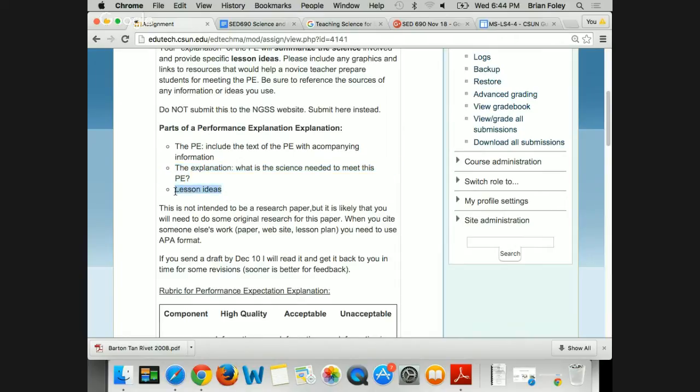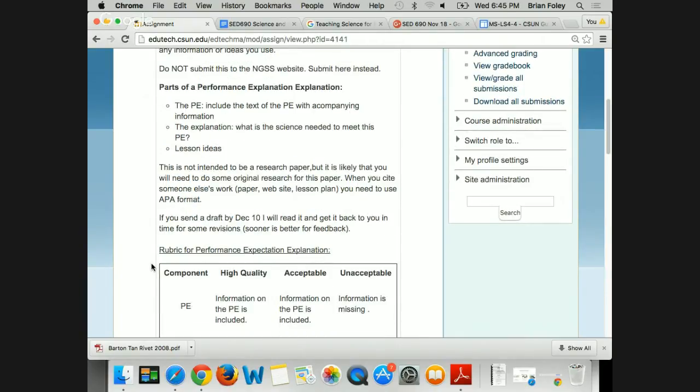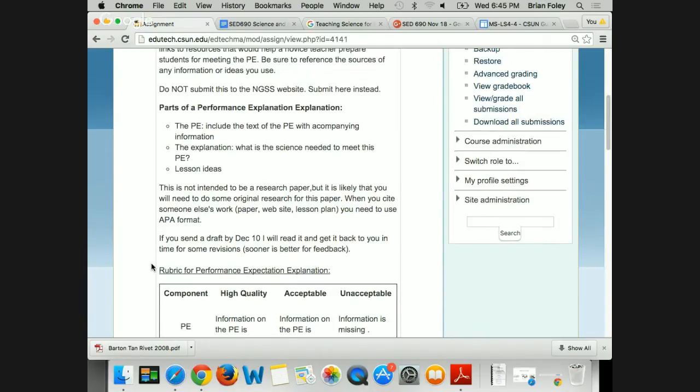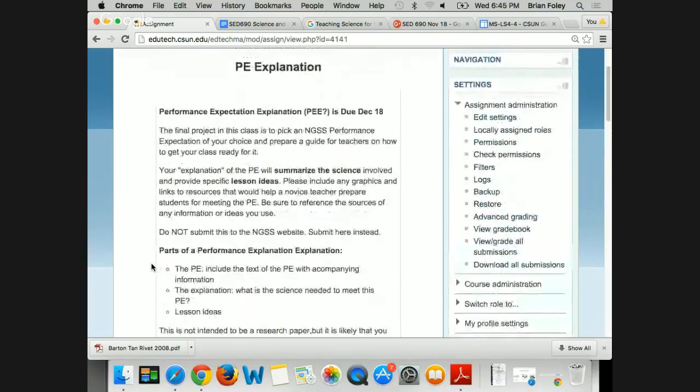We don't just want a list of, you could do this, or you could do this. You want to build it out. You don't need a lot of different lesson ideas. I think one or two is probably great. But you want to put some detail on it. It doesn't need to be the full lesson plan like we do in other assignments. But describe the lesson you have in mind, and make sure you highlight how it's connecting to the performance expectation. Performance explanation, no, performance expectation. That's all wrong.